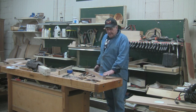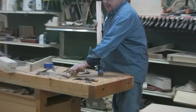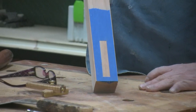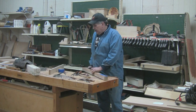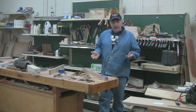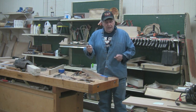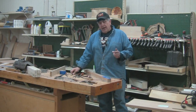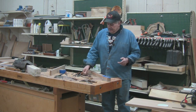So what I've done, just for visual clarity, is put the tape on and take my marking gauge and cut what would be a mortise. And what we're going to do is go to the drill press and drill it out best we can, and then we're going to chisel it. Now, if you don't have a drill press, you can certainly use just a brad point drill bit with a stop for your depth. The drill press does make it easier, and you want some good chisels. So let's simply take a look at how we do it.